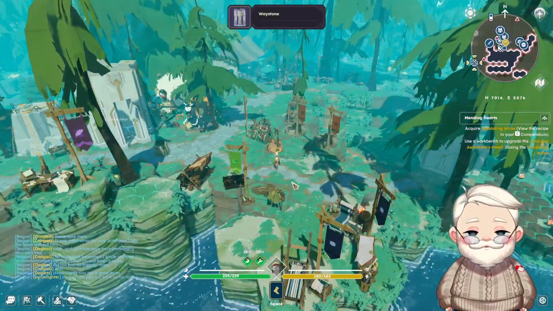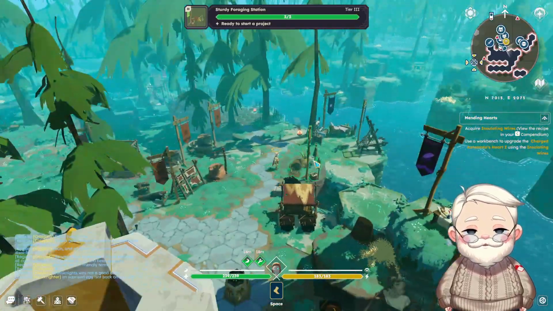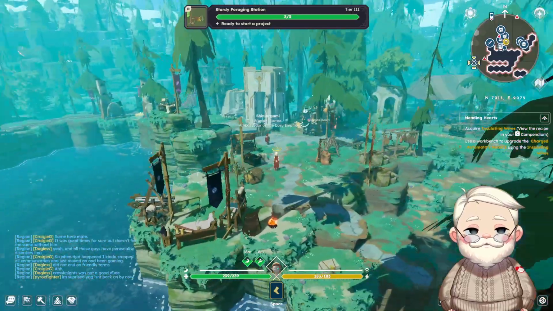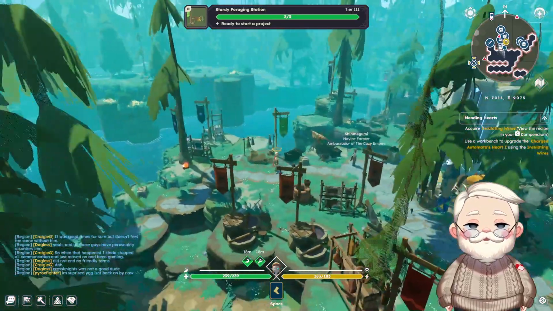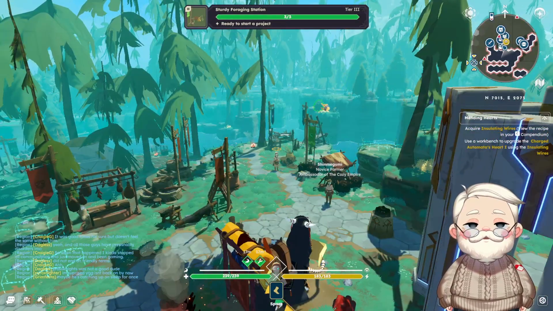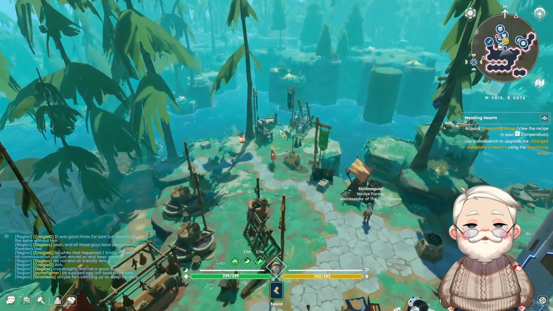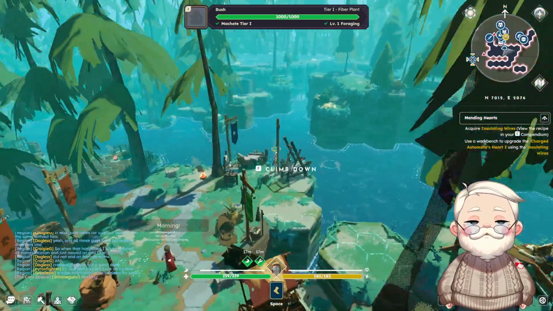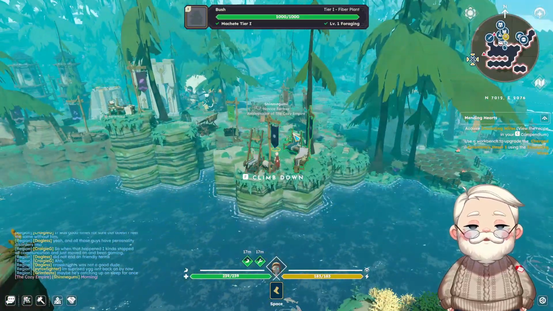You can't transport cargo, so if you're grabbing tier 1 rocks, wood, or plant fibers, you can find tier 1 of all around here. I think just across the lake, there's a tier 1 bush right there. Tier 1 beech trees might be a little trickier to find.